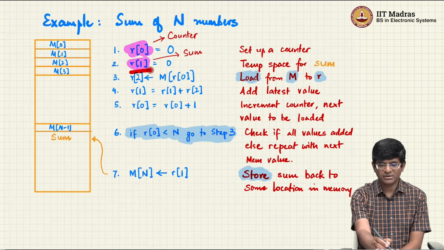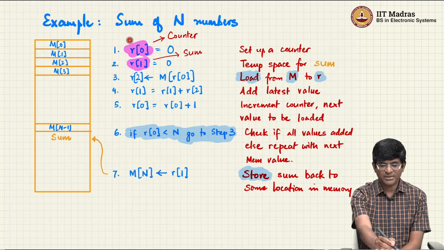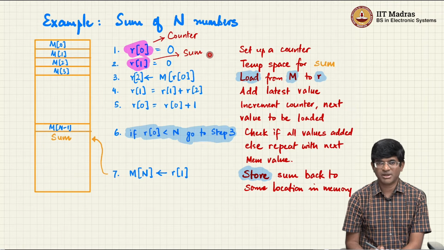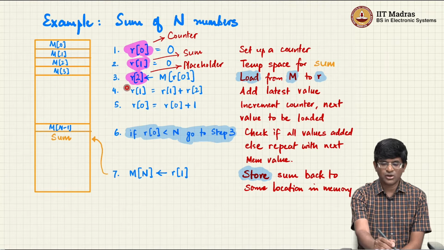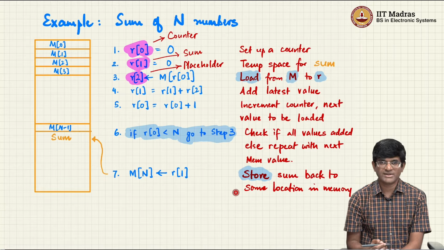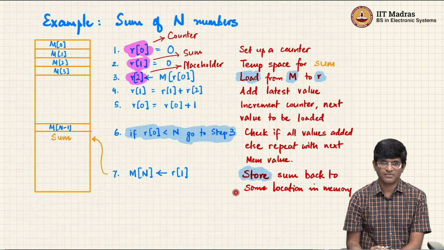Similarly, r of 1 is once again initialized to 0. Quite frankly, in this assembly language program, by looking at these two statements, I do not know which is the counter and which is the sum. So if I could instead write a program where instead of calling it r of 1, I could instead use sum, that looks like it might be a bit more helpful. Similarly, this r of 2 is actually over here just a placeholder. What do I mean by a placeholder? It is something that is receiving a value being read from memory.